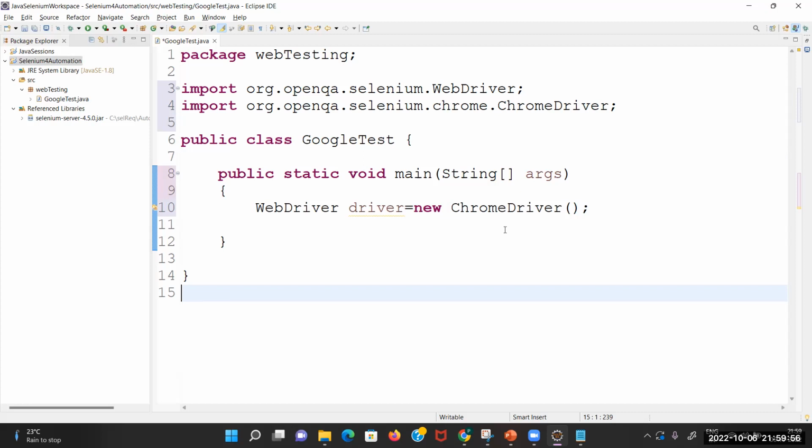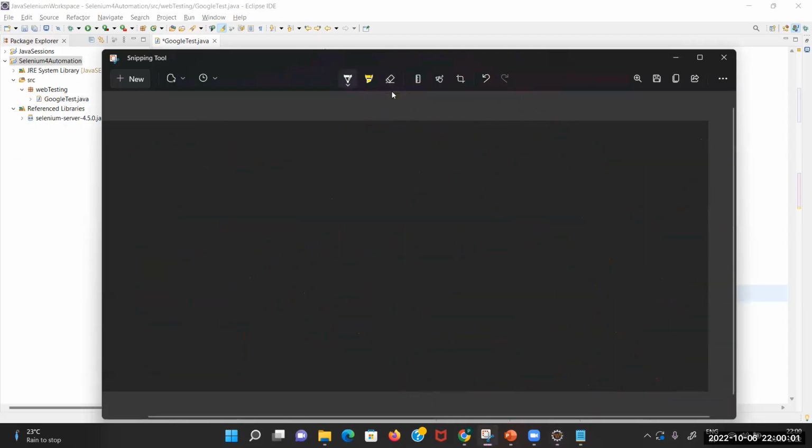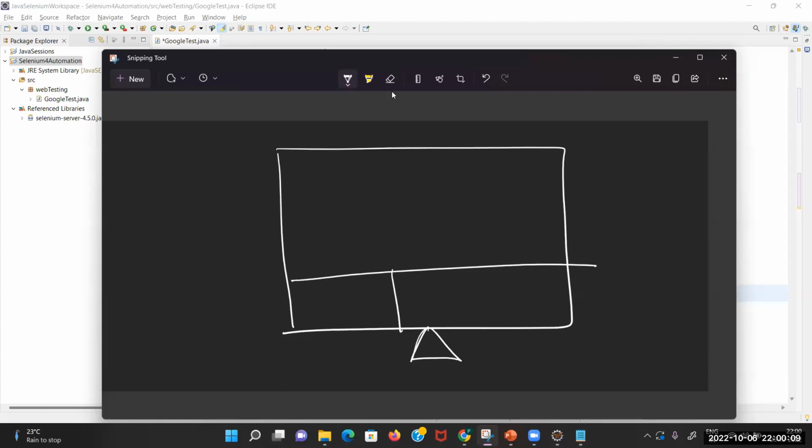No. See, what is the point? Basically, now it is time to ask Selenium to launch a browser. Suppose this is my local machine. On my machine, I'm having multiple browsers, right? I have Chrome, I have Firefox, as I told you, and I have Edge also. The point is, we are going to ask our system to open which browser. Whatever class file I'm passing, I'm expecting to open the same browser. So I want to open Chrome.